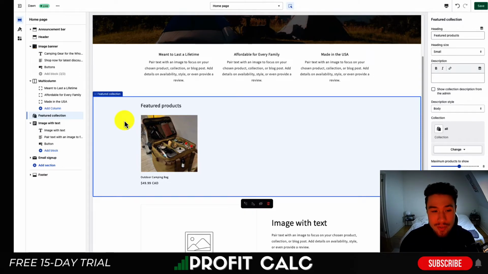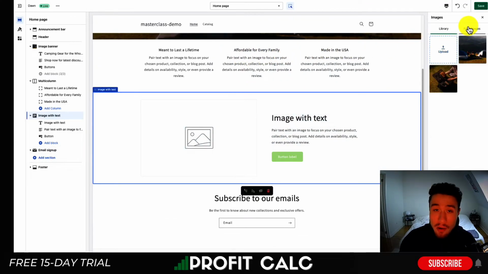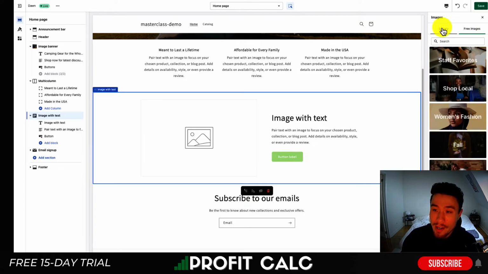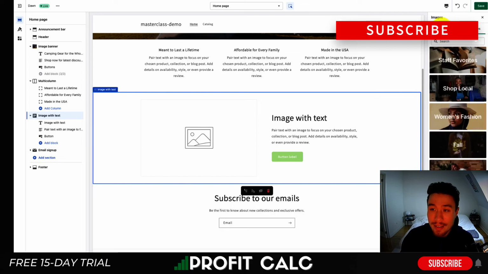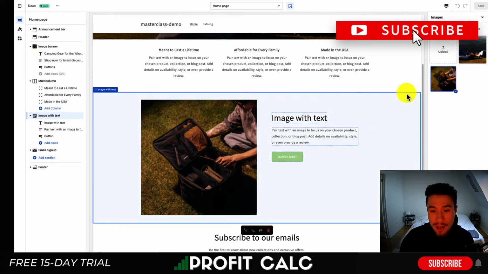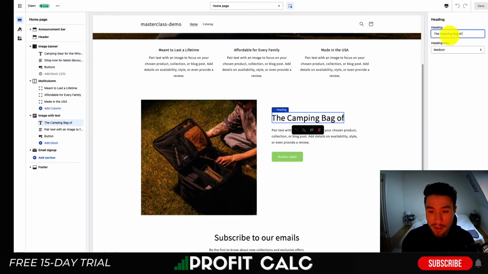So this featured product section here is a little bland, given that this store only has one featured product. So I'm just going to remove it, as I think that doesn't look very great. So it's going to be an overall short page. For this image with text, I'm going to select an image. Now to note, you don't need to use Unsplash. Shopify does have their own free images here. If you toggle over to free images, you can select different categories. I'm going to upload this product image. I think that looks nice here.